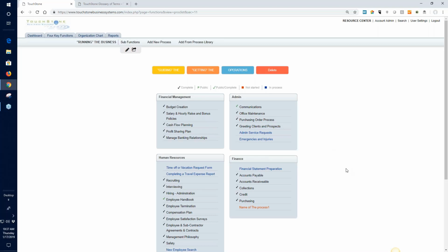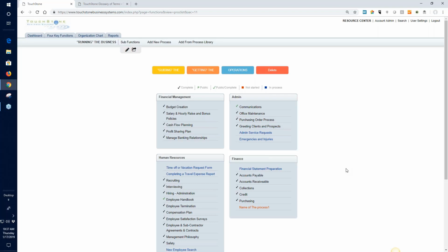Another thing to be thinking about when you're adding your titles: there is such a thing as getting too broad with the titles, and there is such a thing as getting too narrow with the titles. So this is kind of the art or the strategy of coming up with your 4 functions list.